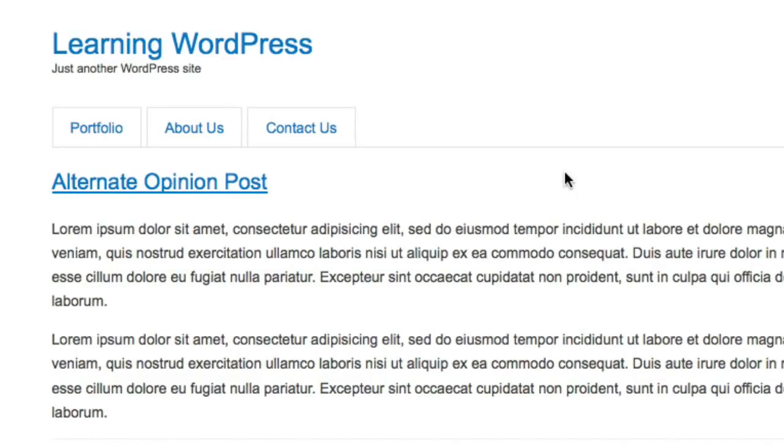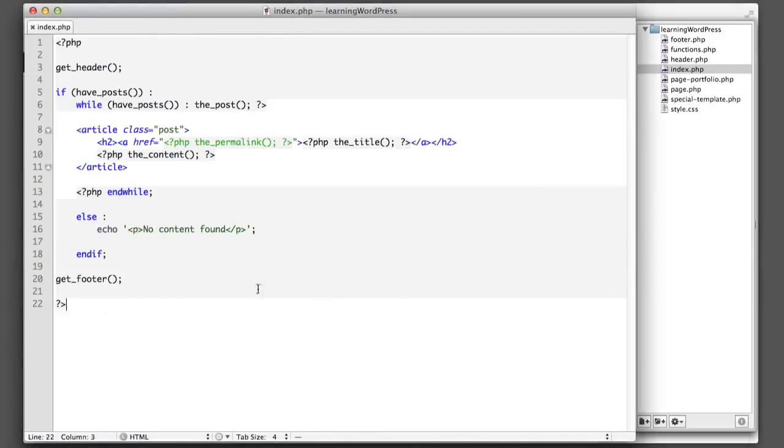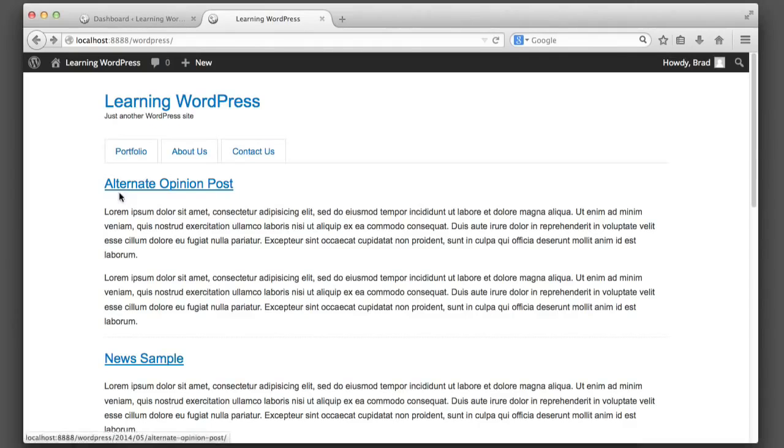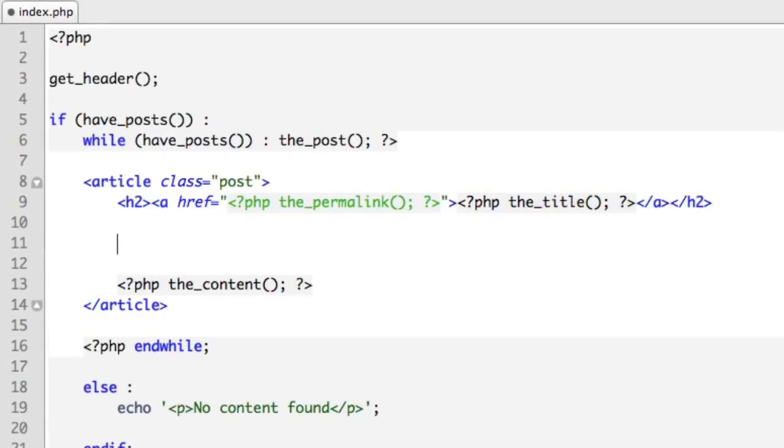Now, looking at the finished product isn't very helpful or educational, so behind the scenes I just removed all of the code that was outputting the date, author, and categories. And now we can start from square one and write the code together. So let's get started. Let's take a look at our code. In this case, we're working with index.php of the theme folder. Now, our first goal is to output the date below the post title. So underneath this heading level 2, which is outputting the title, we'll create some new code.